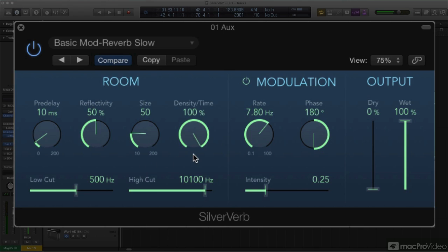The next knob is a little different — it's a combined density and time control. This sets both the build-up density and decay reverb time simultaneously. At lower settings, you'll get a shorter reverb tail, but also a more grainy, echoey reverb quality, especially on drums. So for a smooth, short reverb, you'd have to raise density time and decrease the size, which will also shorten the decay.